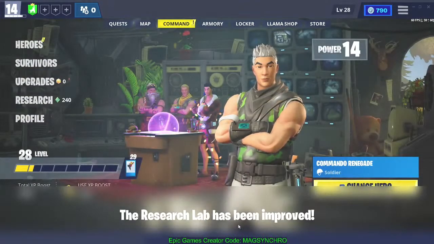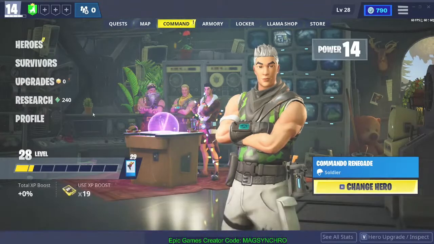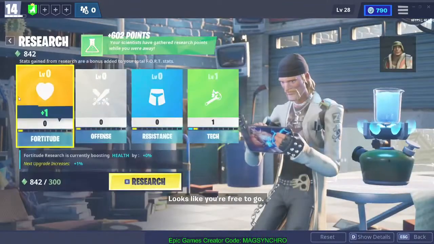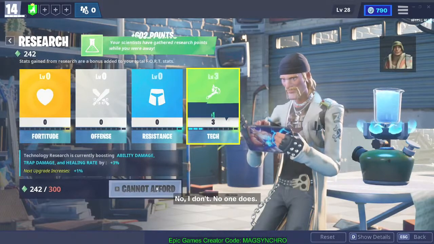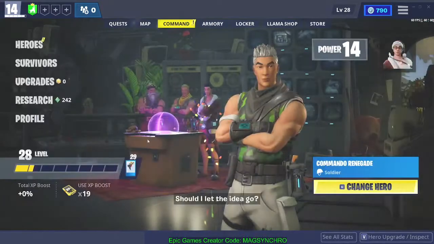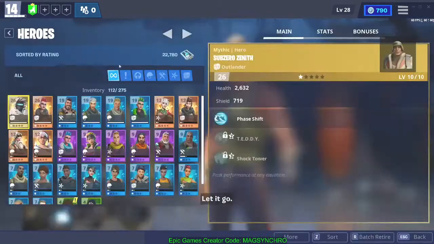The research lab has been improved. Oh, speaking of research lab, we forgot to go in and do our research. You make a good action lawyer. No, I don't. No one does. Should I let the idea go? Let it go.